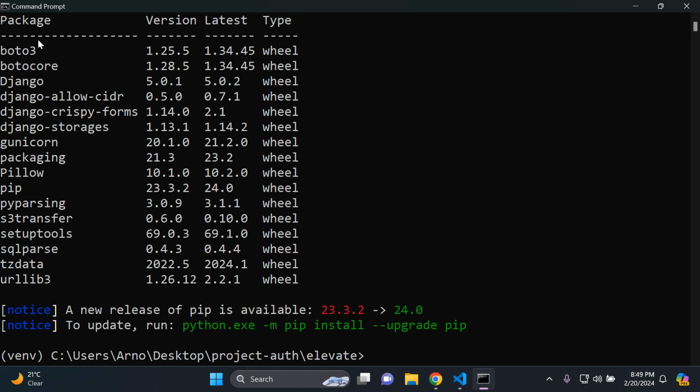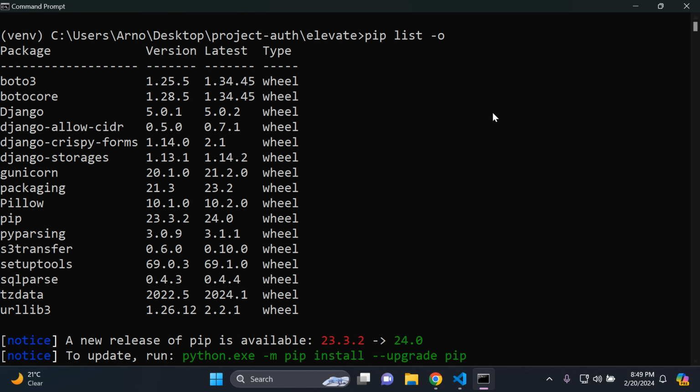You can see it's not here because I'm currently using the latest version. So -o, like I said, is going to list all the outdated versions. In other words, the packages in your project that have an update which you can go ahead and update or upgrade, if that makes sense. So there is a latest version available. That's what that means. And as you can see here, I have quite a few packages here that could be updated with the latest version.